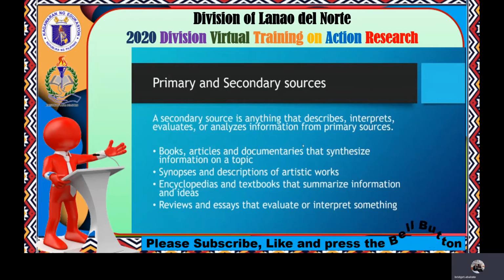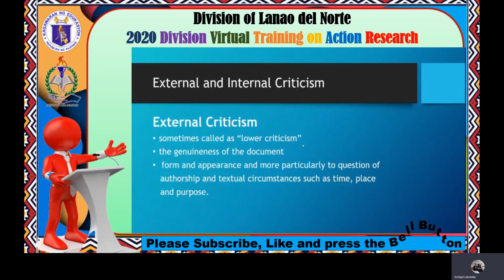Now the question is, paano natin i-include, or how sure are we with our primary and secondary sources? Pwede ba siyang i-include sa action research natin? Pwede ba siyang i-support sa study mo? Well, dito na mag-i-insert si external and internal criticism. Lahat po ng research natin or lahat po ng data rather and sources, it should undergo external and internal criticism. Dapat ba ibang tao yung magagawa nito? Actually, you yourself could do it as long as you have the guide on how to criticize your sources.